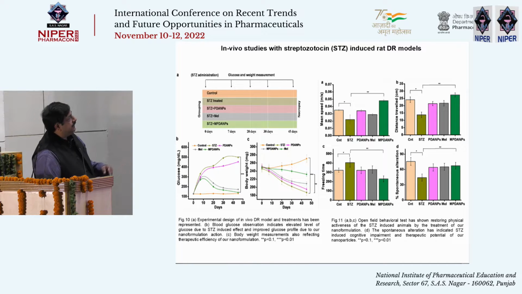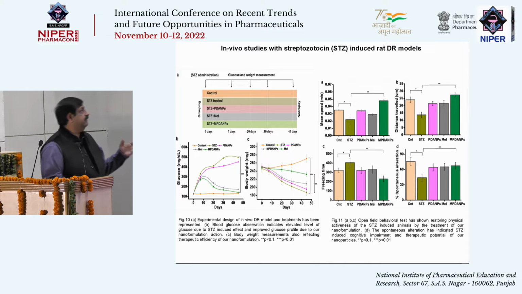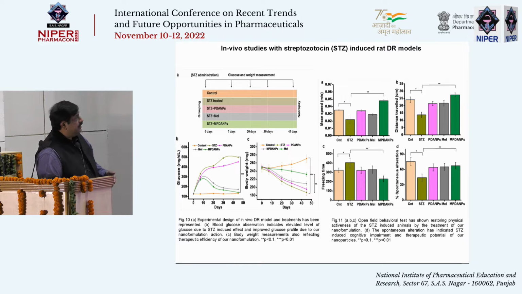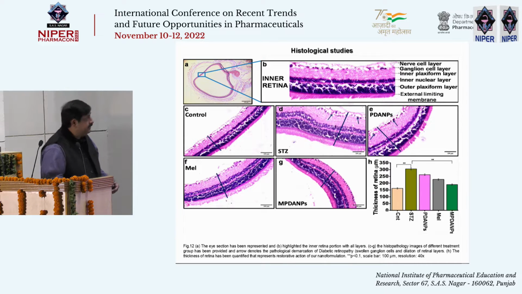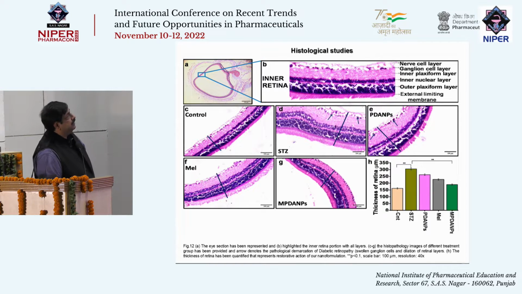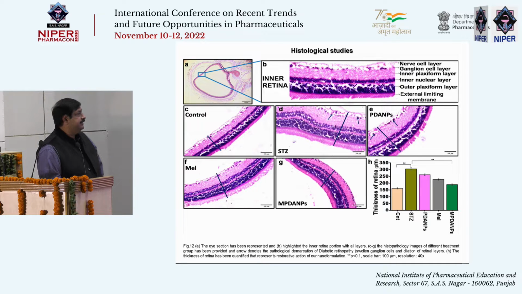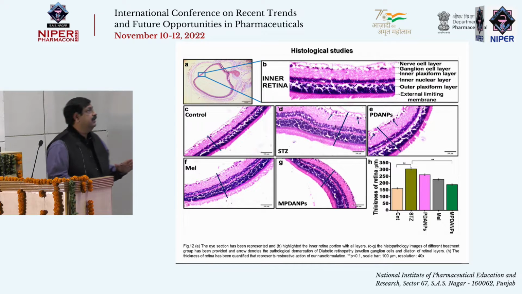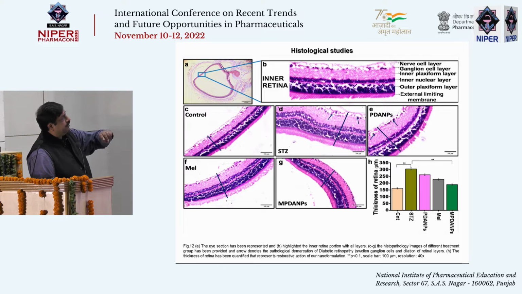The blood glucose level and body weight alteration caused by streptozotocin returned to normal after the therapy. In the open field behavioral study, the cognitive impairment became almost normal after the treatment. In the retinal section, the streptozotocin group showed swollen ganglion cells and cell death, which was prevented in the therapeutic group. We also see the flattened thickness in the streptozotocin group became compacted following the therapy.